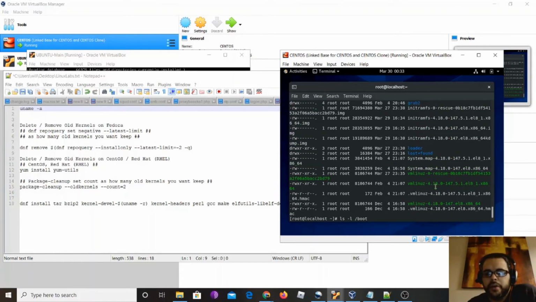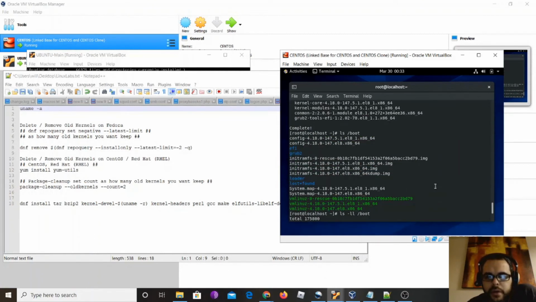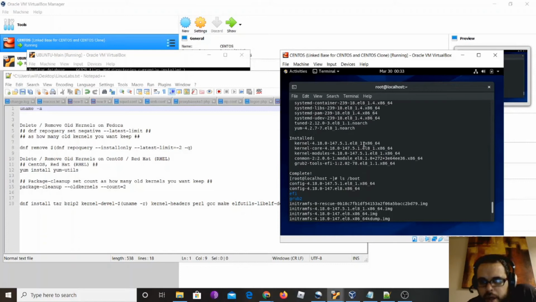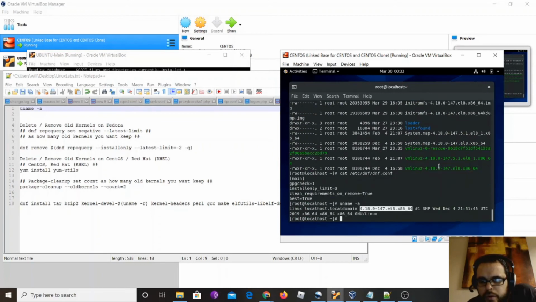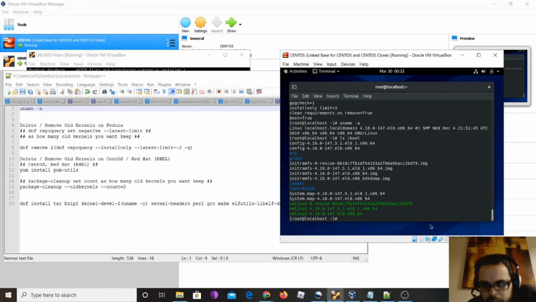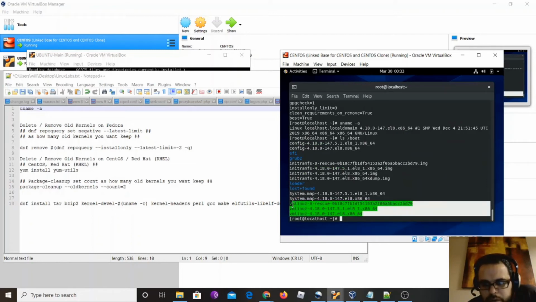If you go up here, at the end of the update you have the version, EL8 underscore. Let's compare those two. A quick way to see that is to do ls on the boot directory. You get to see that we have indeed two versions installed, and these are the ones. It's better to compare this way.